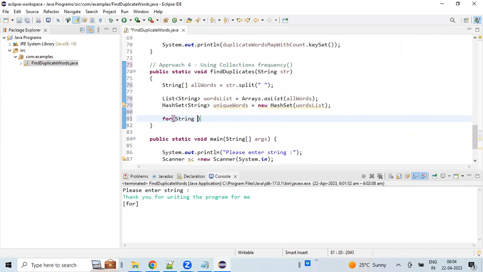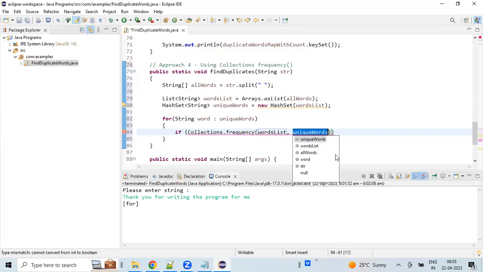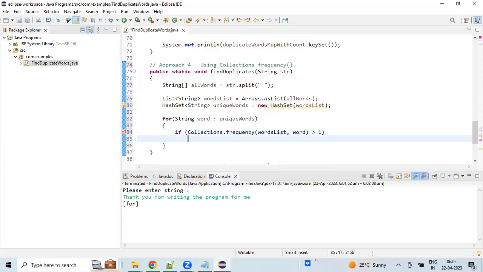For each string, I'm using a for each loop. If Collections frequency, so here we're checking if the count is more than 1, then you will print that particular word.